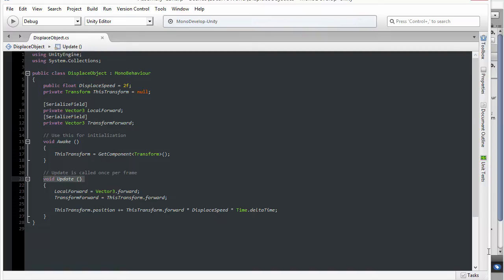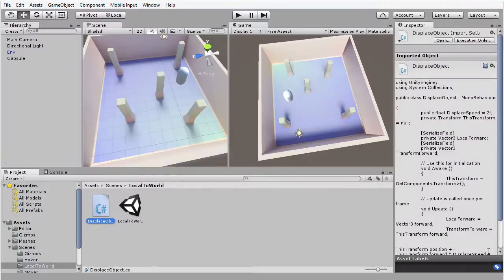Notice here in the Update function, I'm assigning the local forward to Vector3.forward, which is 0, 0, 1. But the transform forward, I'm assigning that to this transform.forward. This represents the forward vector for the object. But this forward vector, unlike the Vector3.forward, is expressed in world space and not in local space. I'm just going to close MonoDevelop here and return back to Unity.